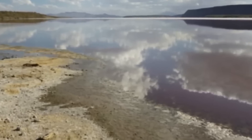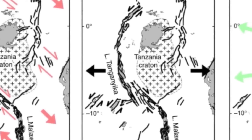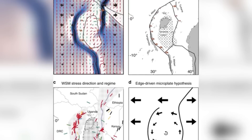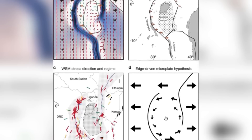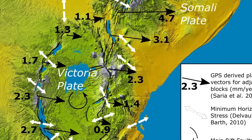The Victoria Microplate, which is the biggest on Earth and is tucked between each side of the rift valley, may hasten the process due to its anti-clockwise movements. The Victoria Plate has been moving in the opposite direction compared to all other plates, including the African Plate itself, which might play a bigger role in influencing the process.